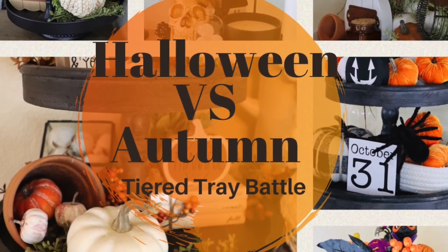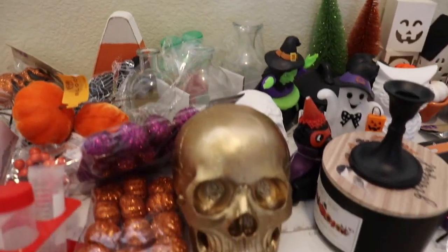Welcome to my Halloween vs. Autumn tier tray battle. These are all the things that I collected for my Halloween tier tray.